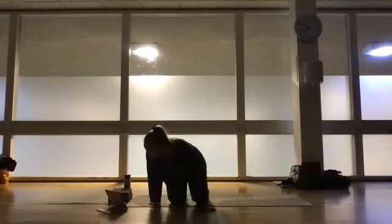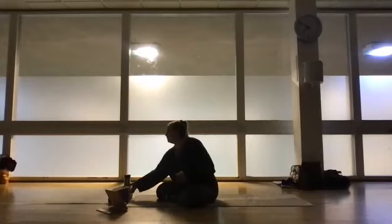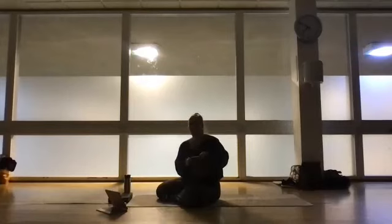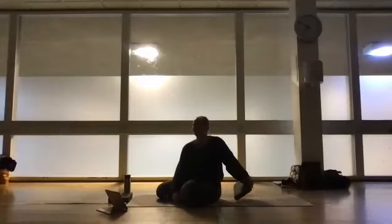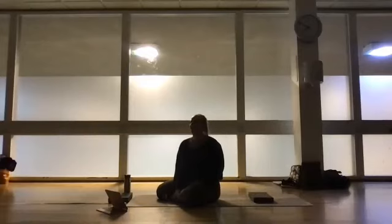Actually, we're going to start with the blocks. So taking one of the flatter blocks. Yes, probably having two. That's okay. I probably should have said that at the beginning as well. You don't have to use them if you don't want to. We're going to bring one flat block down. There we go.